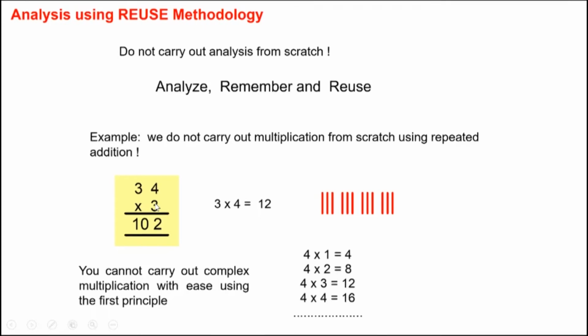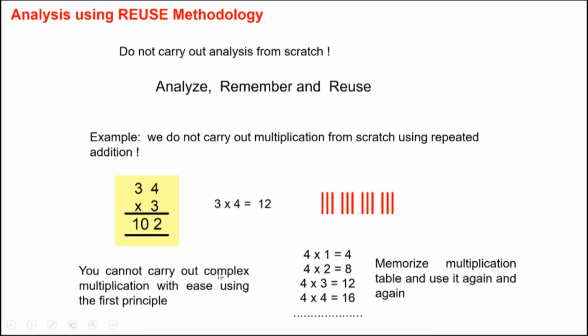So what did we do? Well, we were all made to remember multiplication tables. 4 cross 1, 4 cross 2, 4 cross 3, 4 cross 4, 16. We all remember these multiplication tables. How do you understand 4 into 2 is 8? By this method here. But once you understand that 4 cross 2 is 8, you don't always do this, right? You remember this particular result and you deploy it. So we memorize the multiplication table, and then we used it again and again at different places to carry out complex multiplication.